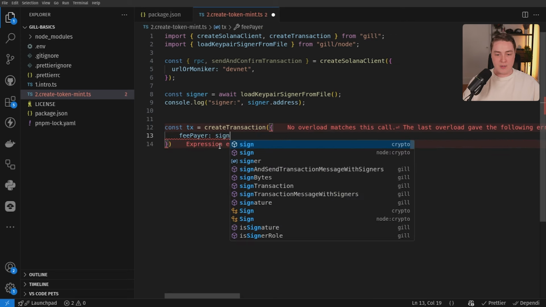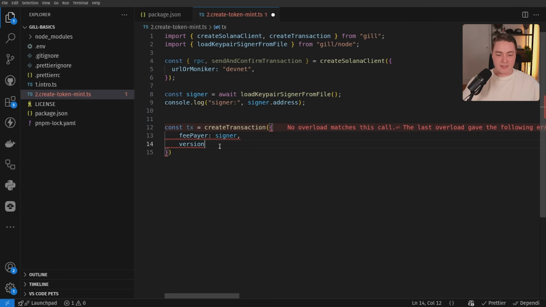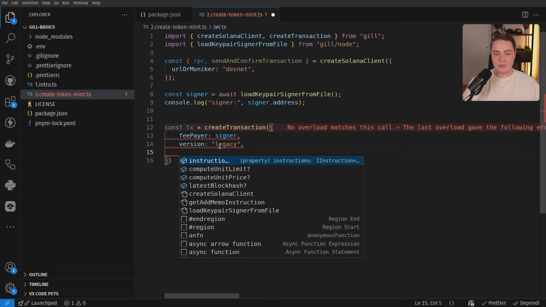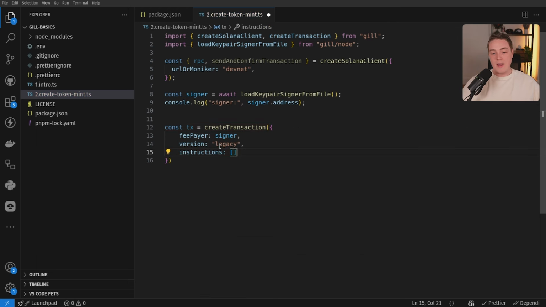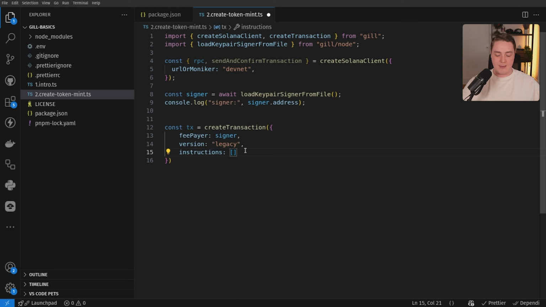Pretty typical thing when building transactions is they all need some sort of signer, whether it's a user's wallet from their Phantom, Backpack, Solflare, or whatever, or if you have a key pair loaded from your local file system or from your backend server, you can load that in as well. Next up is going to be the version. I'm going to use a legacy version, so we're not using address lookup tables here, so we don't need a version 0. The next thing is instructions. This is going to be an array, and this is actually how we're going to tell the blockchain all the information it needs in order to actually create our token. We're just gonna leave this blank as an empty array here.